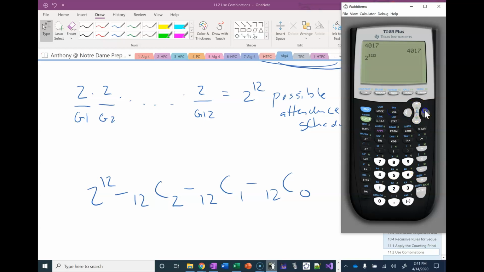Either one of these approaches is perfectly reasonable, and there's no penalty for using one versus the other, other than your fingers are going to get a little tired because you have a lot of combinations to type into your calculator. But I'm not too worried about your fingers falling off or anything. You guys are all strong, healthy individuals.